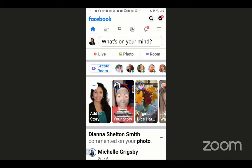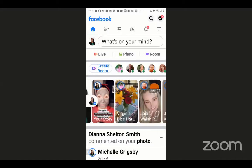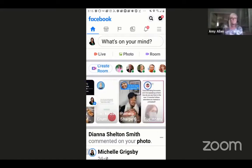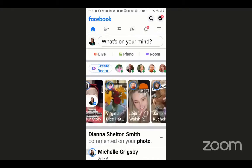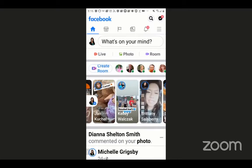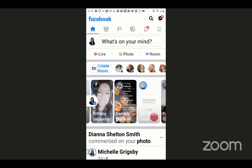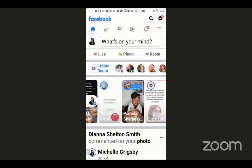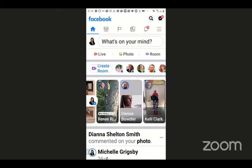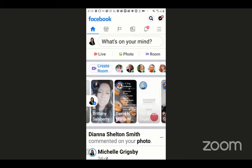And by default, it's going to show your story first. I'm going to be scrolling over, and as you scroll, the first two, three to four people are people that I've had conversations with, or I've interacted with somehow, or they've interacted with me. So by default, I'm going to see their stories. Then as time goes on, I'm going to see other stories that maybe I haven't seen before. I think Facebook will sprinkle in a few stories.